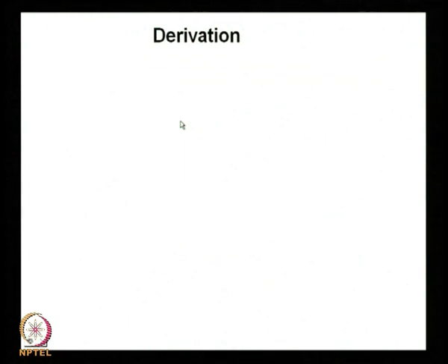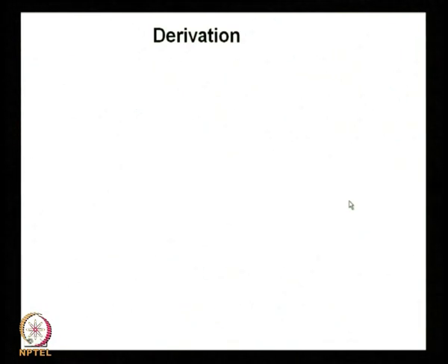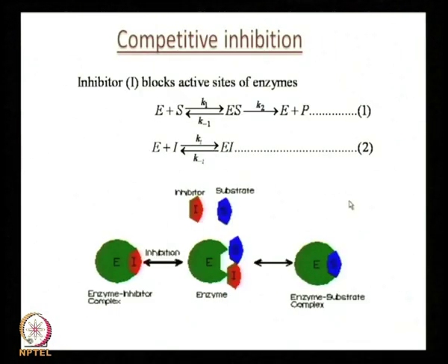So what I want you to do is, we'll go through this in the next half hour or whatever we have. We'll go through the derivation of competitive inhibition, and I want you to actually work it out with pen and paper, because that's the only way you can learn it. So the first assumption that we make, let's go back to the equations again to jog your memory. Look at the first reaction. This is what we did in the last class, right? The simple case where the enzyme reacts with the substrate to produce a complex ES, which then breaks down into the enzyme and the product.